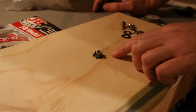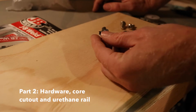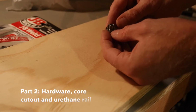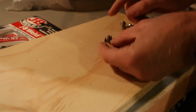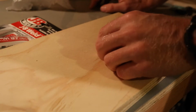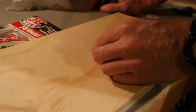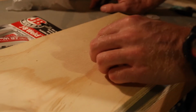So I went to Home Depot and I got this T-nut, and I don't think it's going to be appropriate. First of all, it's not stainless steel, so that's a problem. Second of all, I think it's a bit too deep for the board, and this is the smallest they come. Also, I'm not crazy about these spikes here.